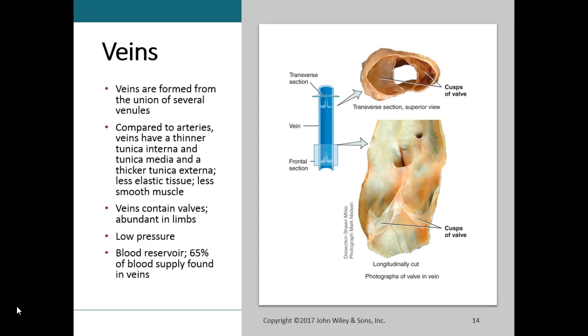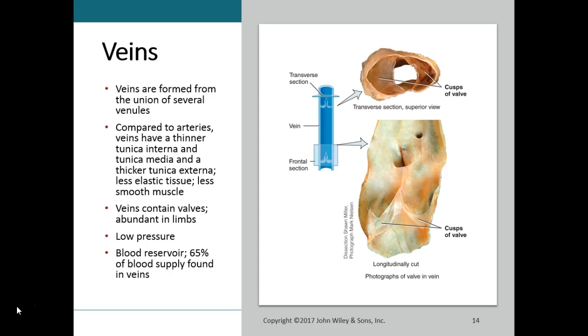The lumen of the vein is larger than that of a comparable artery in most cases, and as I mentioned on the microscope image a while ago, the veins often appear collapsed or flattened. When you look at a microscope slide, you're looking at a section through those veins. The average blood pressure in veins is considerably lower than it is in arteries. Remember, arteries are taking blood away from the heart, so the arteries receive that blood as the ventricles contract, and it's under high pressure, and that pressure stays high, getting less and less, but still high as it passes farther and farther away from the heart.